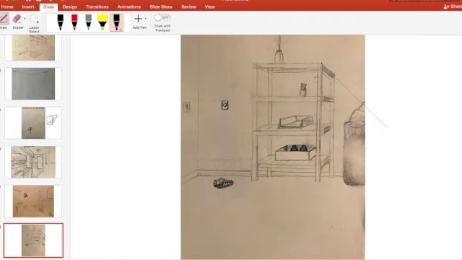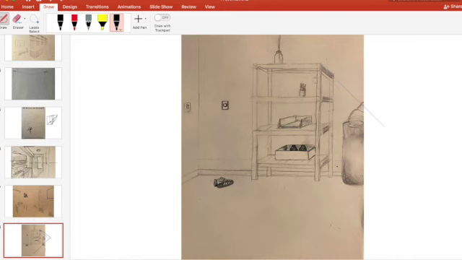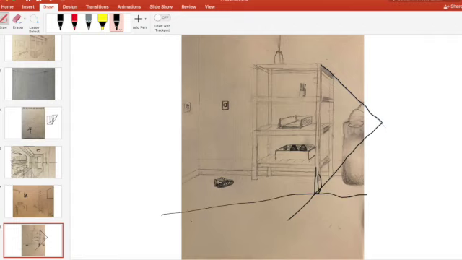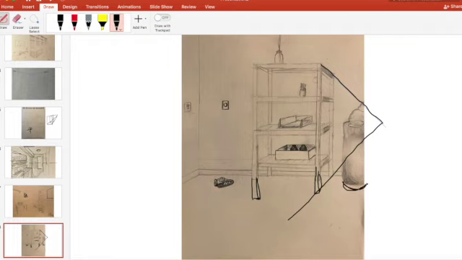Oh yeah, I was looking at this one earlier. So the horizon line is low, which is quite nice, which is working for the top, but then on the bottom, it's going to go down as well. So you can see here that this line comes down, and if I was to follow that here, that means that this front part of your shoe rack needs to come all the way down to that line. And then if this is a 1-point perspective, not a straight line at all, this other table leg is going to come all the way down as well. So this will come into the room space a lot more. And then I think the bottom of this might be more at an angle, come out a little bit more.